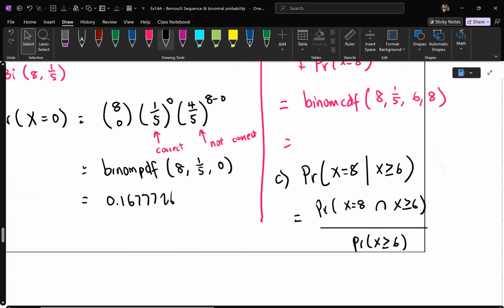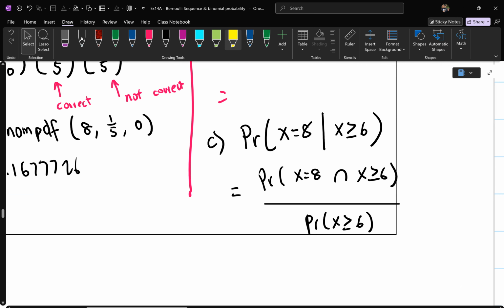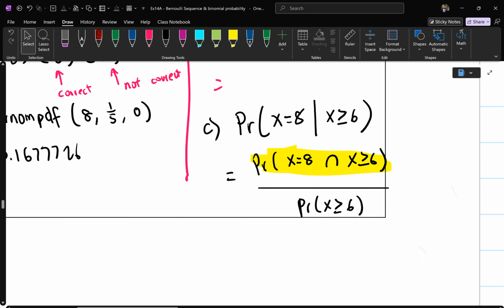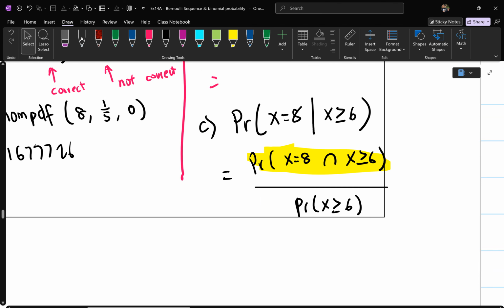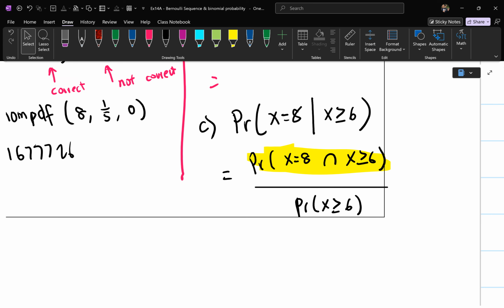Okay. How do you find the top though? This is a typical exam 1 question. How do you find the top? What's probability of X equals 8 intersect X greater than or equal to 6? Think about the language. I want all correct, given, intersecting with X is greater than or equal to 6. Where do they intersect? Because intersection means common, yeah? So what's in common of it equaling to 8 and I need 6 or more? Yeah, it's just 8. Yeah, think about it.